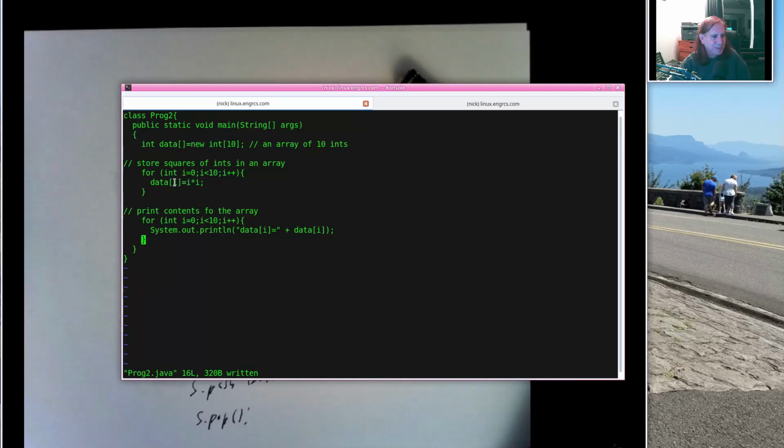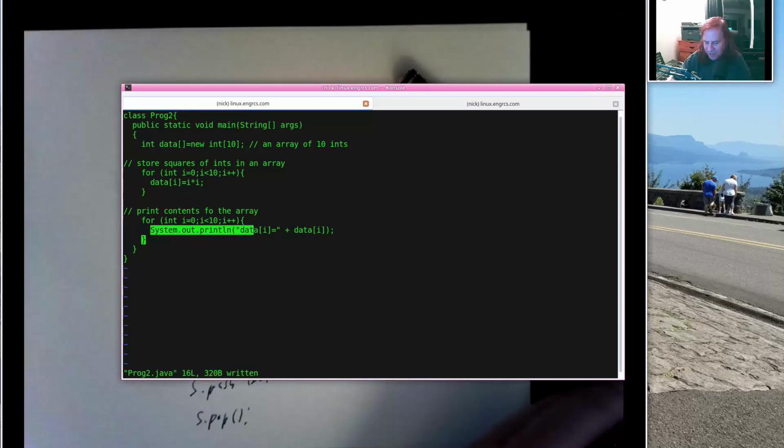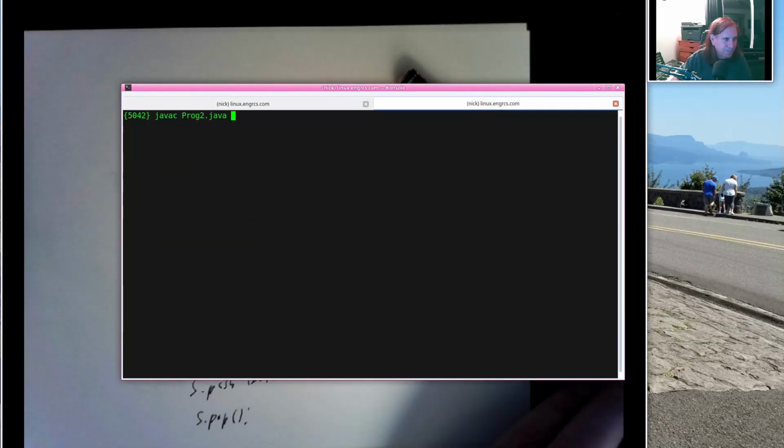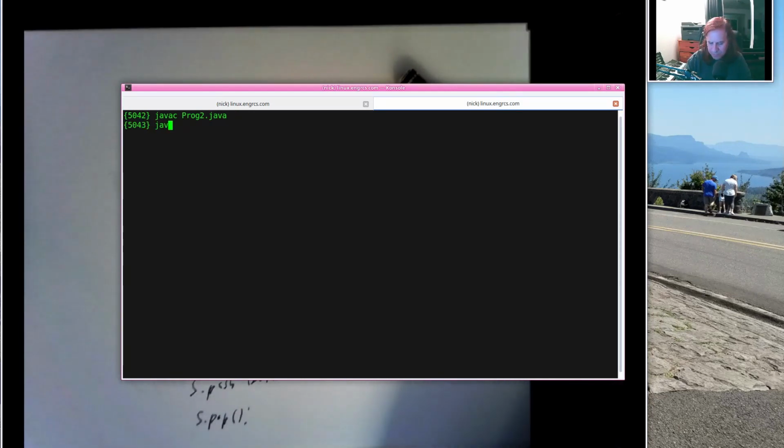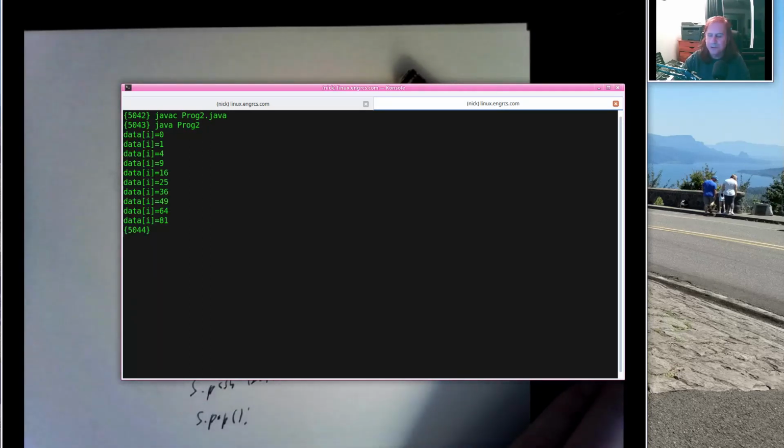In this case, I'm just initializing some values, and then I'm going to make a loop and print out those values just to see if our array is actually storing things. So let's compile that, and let's go ahead and run it. And sure enough, it stored the squares of the index.